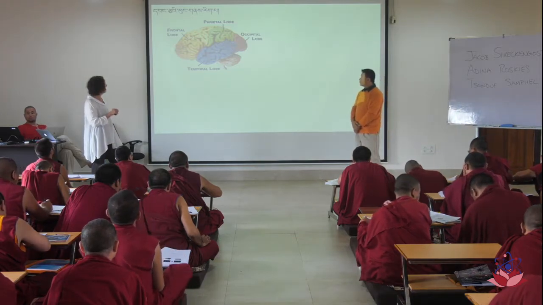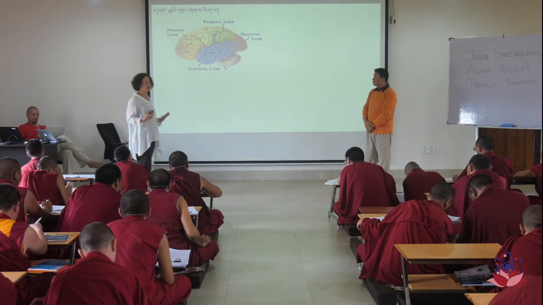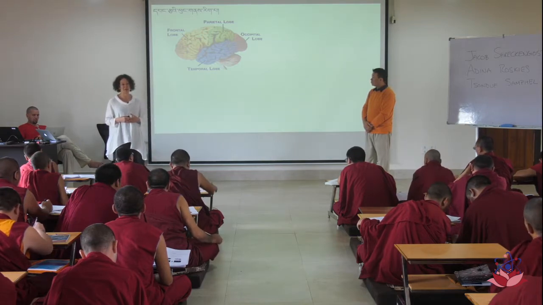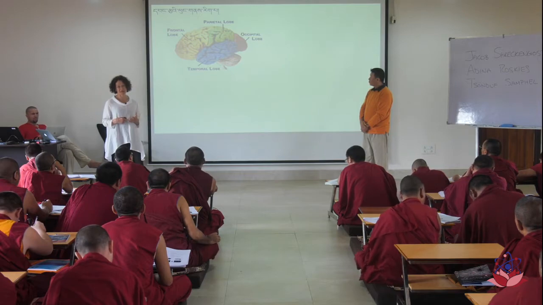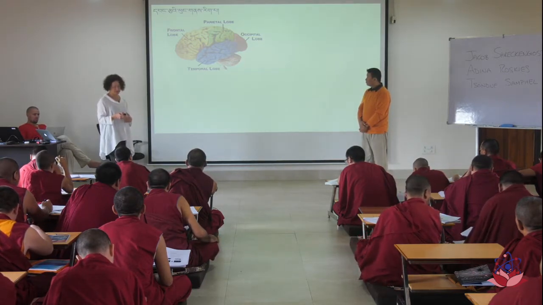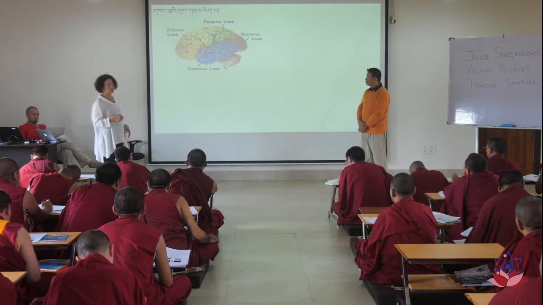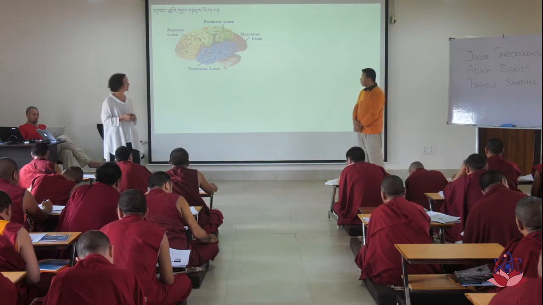And then all of this area is called frontal cortex, and it is very important for most of the things that we consider higher human functions, including planning, decision making, attention. The interesting thing about humans is that this part of the brain is expanded far beyond its relative size in other animals.